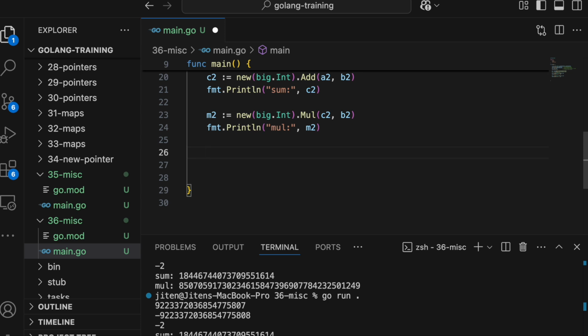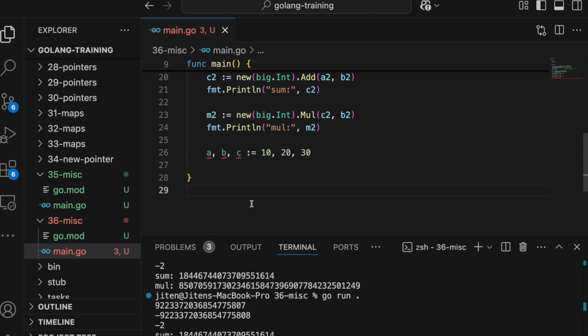Let's say I give A, B, C equal to 10, 20, 30. I give three integers.